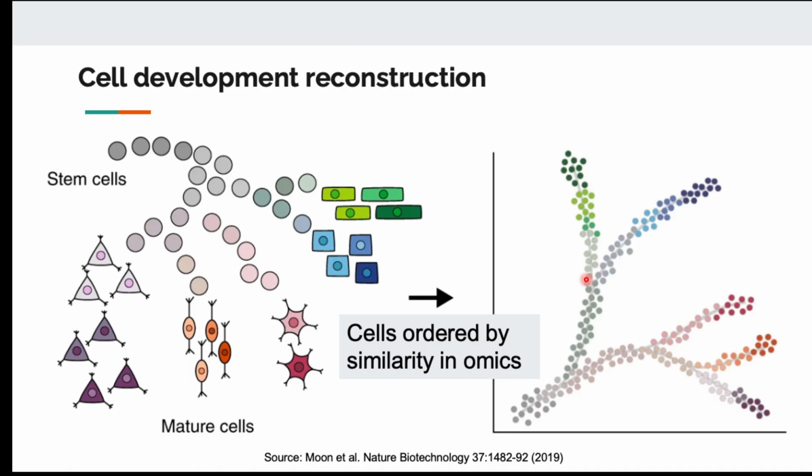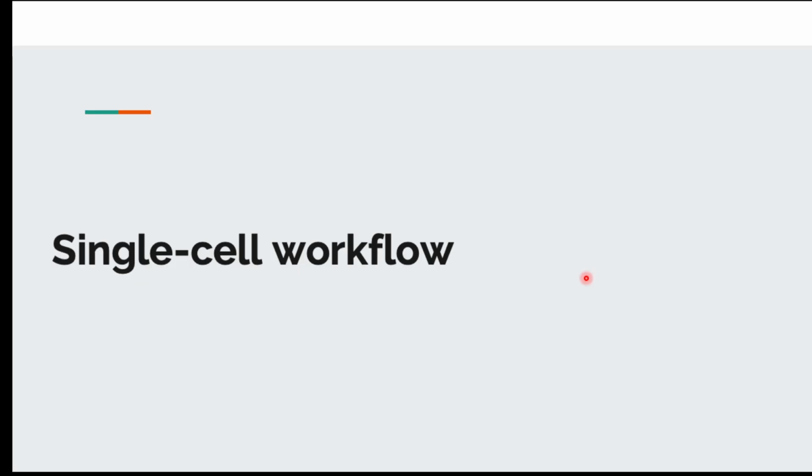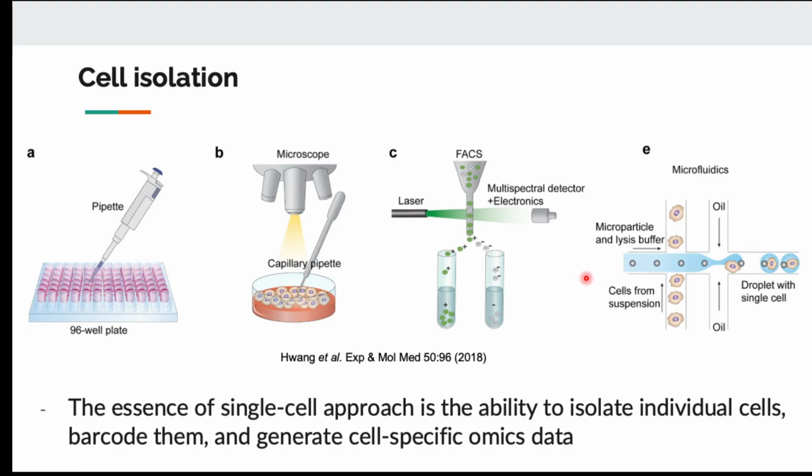Okay, but for this lecture, we're going to focus on how we can do single cell first. Typically, as the name suggests, if we want to analyze the data at single cell resolution, first we need to have a method to isolate all the cells. In the past, it started with manual methods. You had to pipette all the cells individually, maybe guided by a microscope. You can see all the individual cells, and you can select them out to analyze.